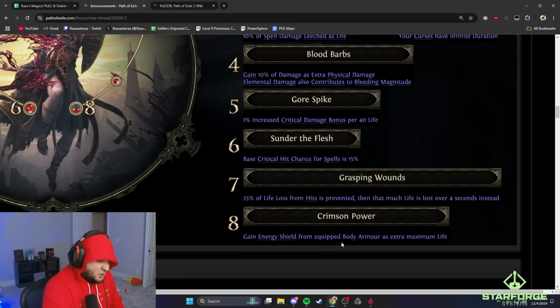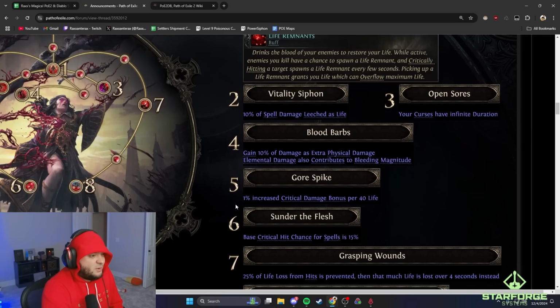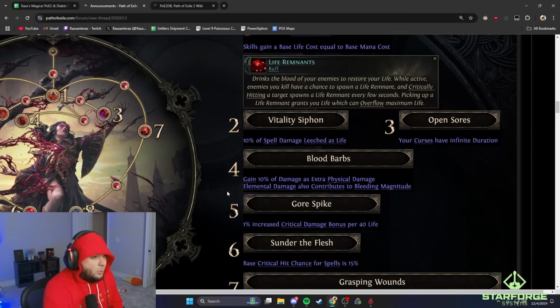And then gain energy shield from body armor as extra life. Well, this could be really strong if you just have a basic idea of how you're gearing yourself. In the end game, you take a body armor that has full energy shield, and then you roll the mods on it to just buff the energy shield on that body armor, and then you just get that much life. It should be a huge defensive buff. So there are some cool things going on here.